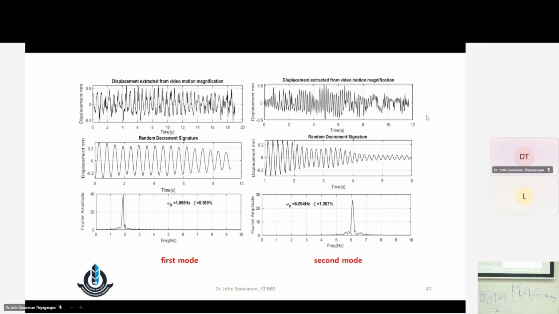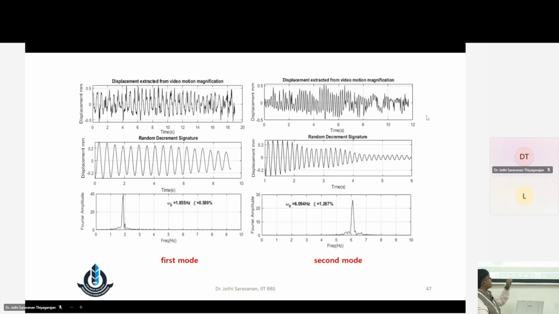So why do I need a free decay? Any idea? Exactly, you're right. A free decay signal will help you understand the modal parameters of a structure, of any system. That's the reason we always try to get the free decay signal. We disturb the system, wait until it comes to rest, and measure all the responses. That's where you can get the difference in frequency values and also the damping.